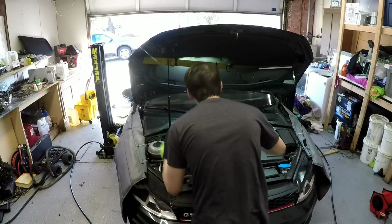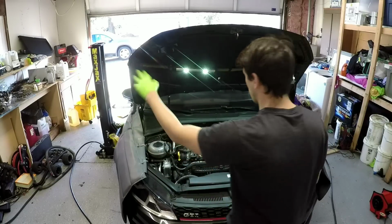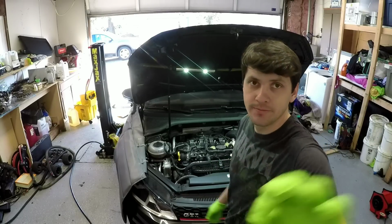So, an underhood light is amazing. I have this one that hooks on the hood. Doesn't scratch it, don't have to worry about it. I need some water. Also, don't forget to grab your wheel locks. Because it sucks. I already forgot.